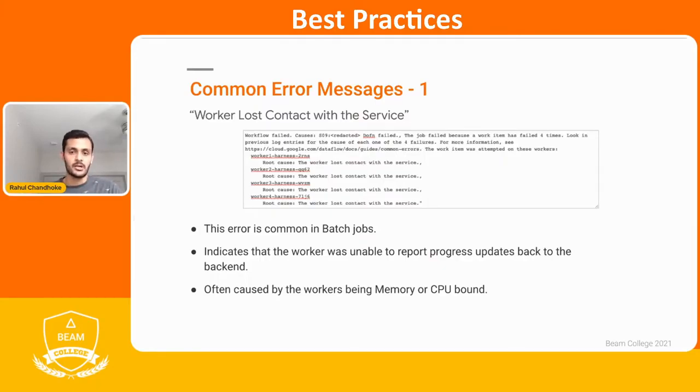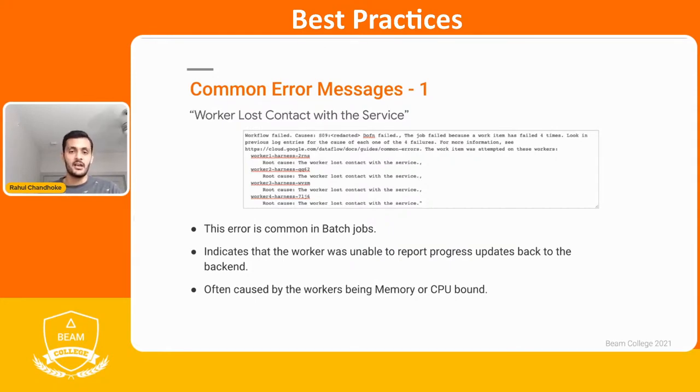It says the worker lost contact with the service, right? And you might see this message four different times, and the workers each time could be the same worker or different workers. But what this message usually indicates is that the worker doing the work for your Beam pipeline was unable to contact the backend service for Beam and provide updates. If the worker is unable to talk to this backend, then the regional endpoint is unable to facilitate and execute your job, and this normally ends in the failure of your job that we see here.